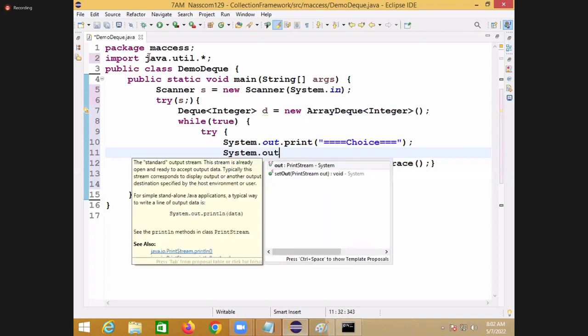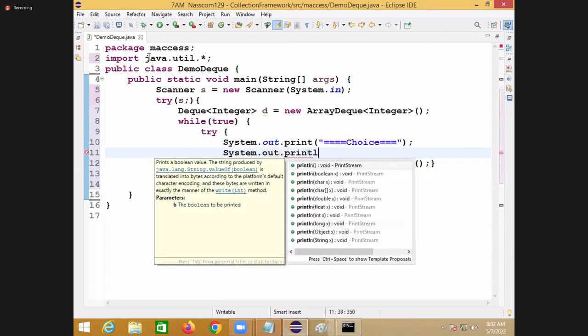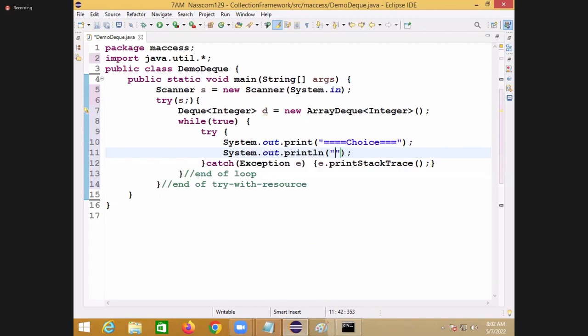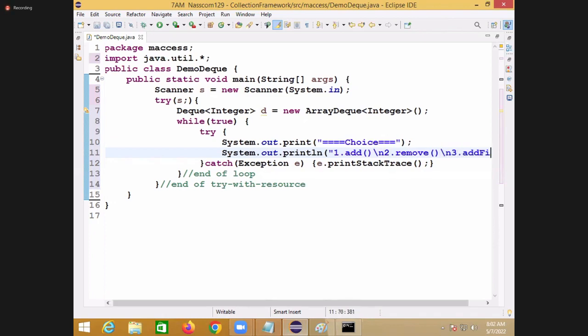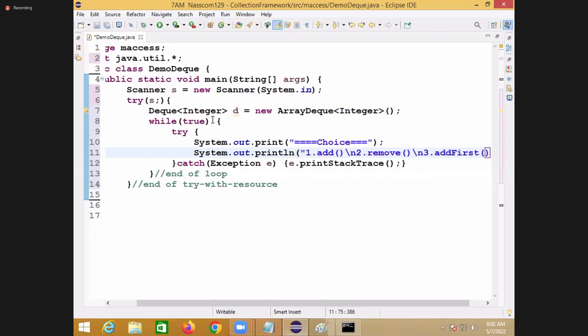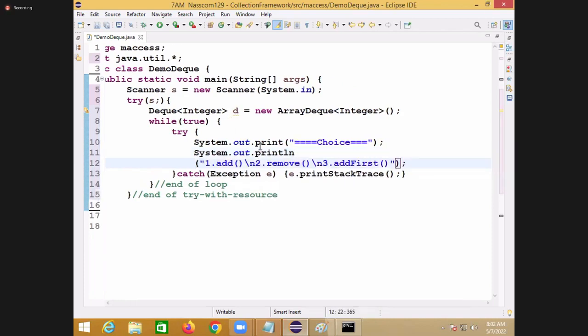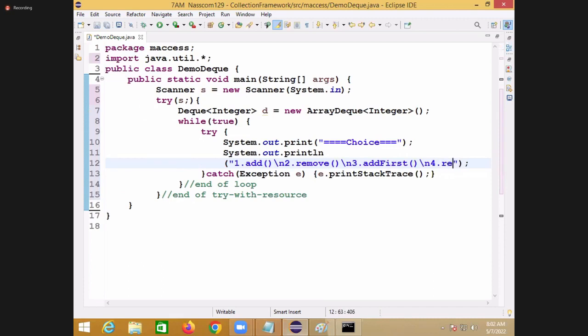Now system dot out dot println: one for add, two for remove, normal remove, three for add first, four for remove first.